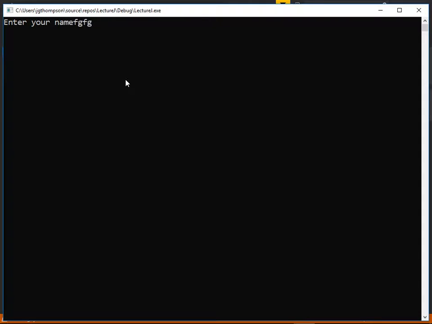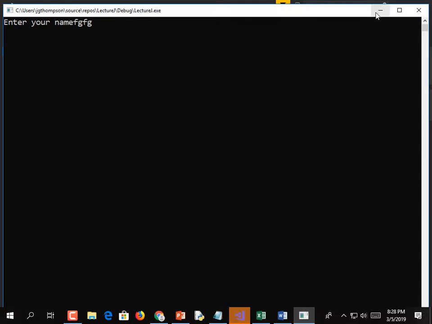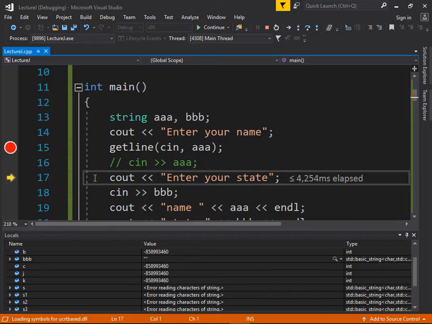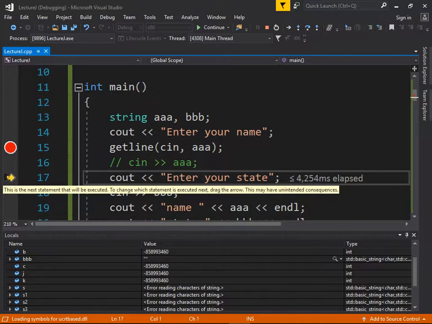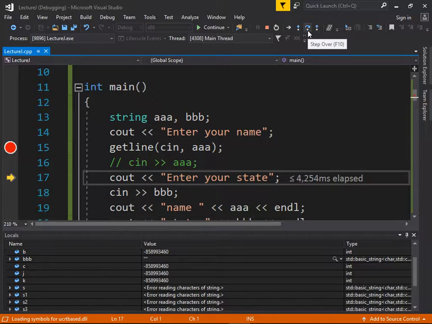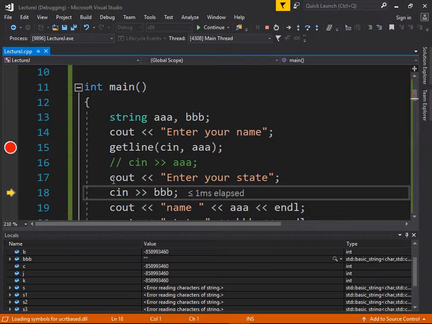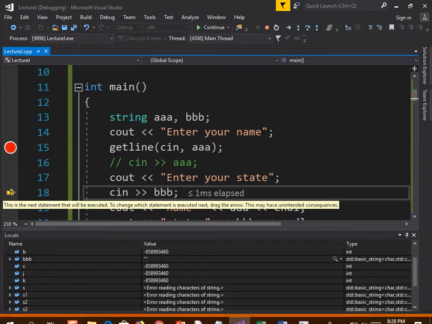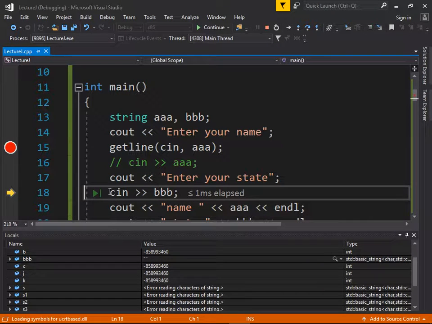Now it has actually run that line, which is why it's asking me to fill in the name. It has executed this line, and it has stopped before this line. It did it automatically because you only stepped over one line. If I clicked continue, it would go to the end of the program. But I told it to step over one line, and so now it executed that line. If I went back to my command window, I'd see that, and it's waiting to run this line.